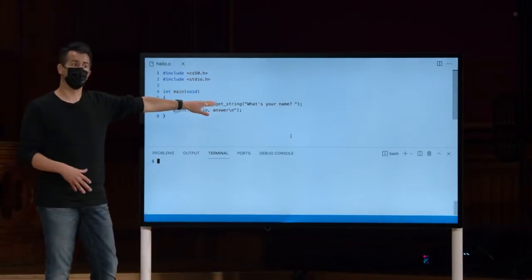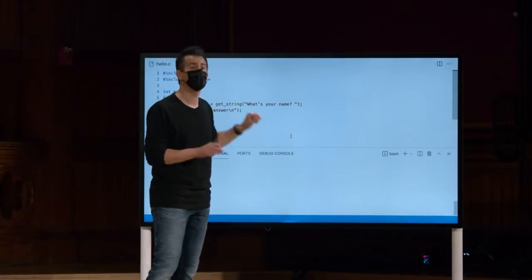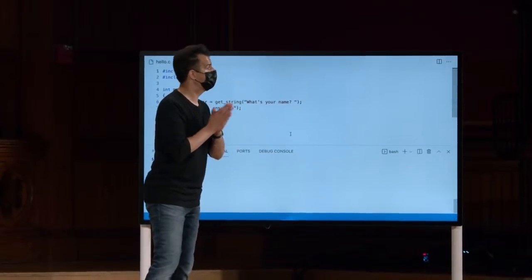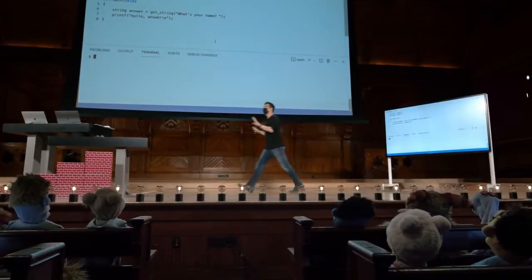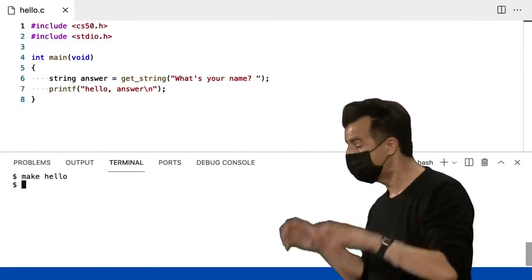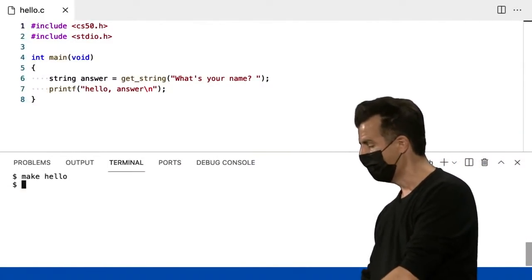CS50 is a second library that provides you with access to functions that don't come with C that include something like getString. So with that said, we've now kind of teased apart at a high level what lines 2 and now 1 are doing. Let me go ahead and rerun make hello. Now it worked. So all those crazy error messages were resolved by just one fix. So key takeaway is not to get overwhelmed by the sheer number of errors. Let me now do ./hello.